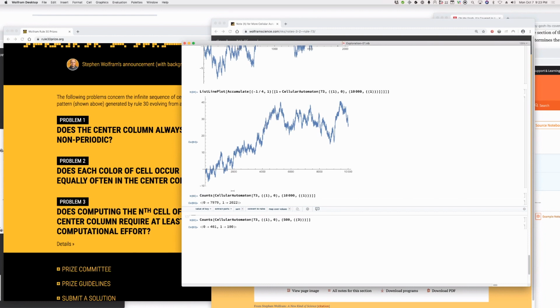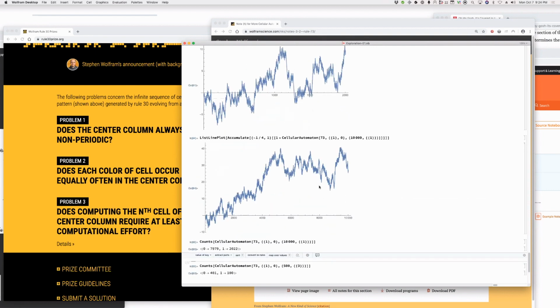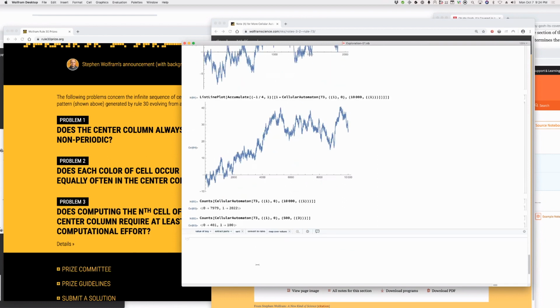So I really don't understand that, because I would have expected that if you have a periodic pattern in the center, that would sort of force the neighboring patterns to be similarly periodic. Let's just for fun take a look at that question. So let's say we look at the center column here. We look at the things from let's say minus 4 to 4. So that's going to be just the center of this, and let's partition that.